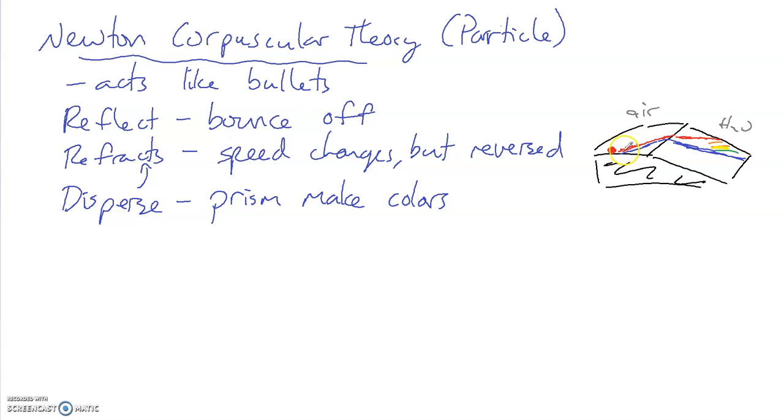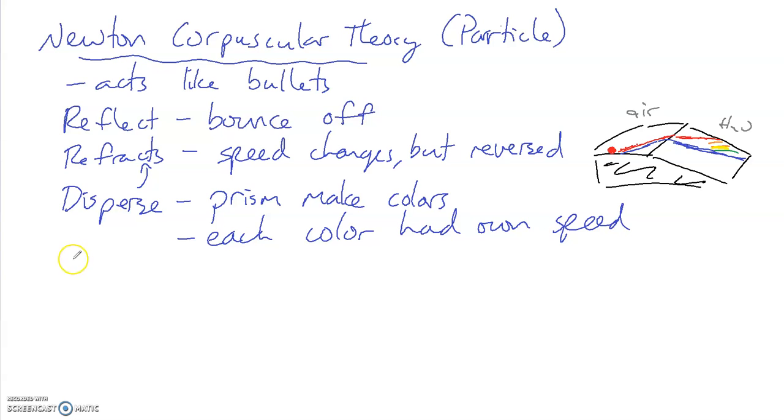And he basically said the reason why red goes straightest is because it's the fastest. So red's the fastest one, and it goes straighter, while blue is slower, so the ramp has a larger effect. So all the different colors had different speeds. Dispersion is just a modification of refraction. He said prisms can make the colors because each color had its own speed. So that whole ramp idea has more or less effect depending on the speed, which has its own color. So you could explain how you get rainbows and stuff like that.